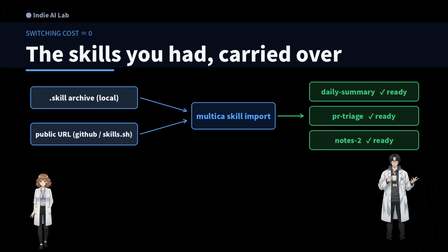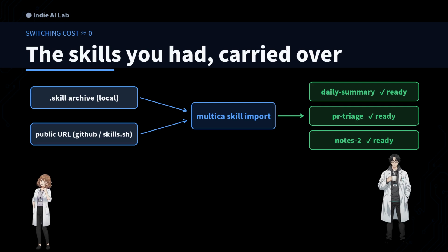A skill is really a bundle of instructions and tools you hand an agent. The hard part was writing it well the first time. Carrying it means that work moves with you instead of dying at the door. If you had to rewrite it every time, nobody migrates. Because it comes over as is, moving is finally worth it.